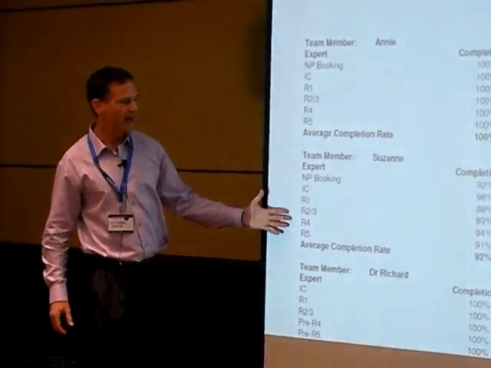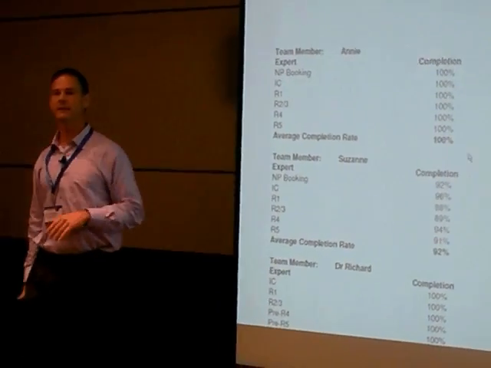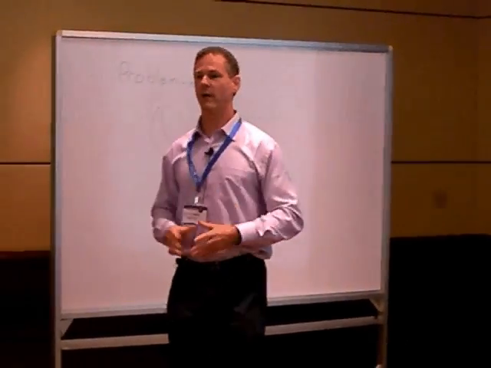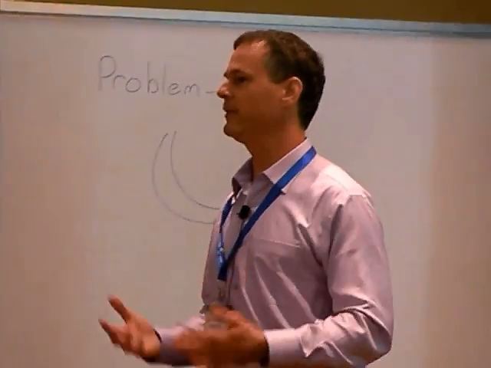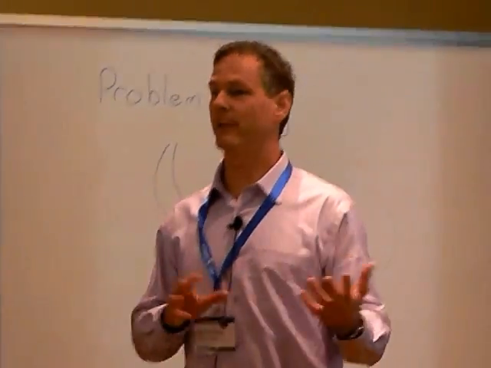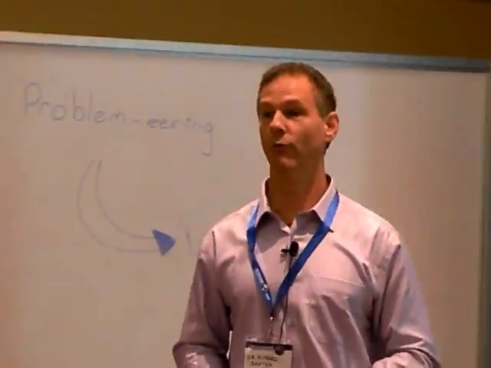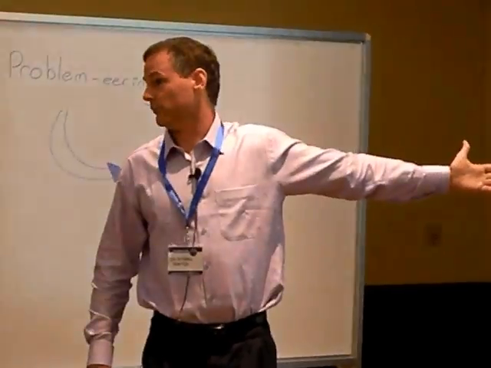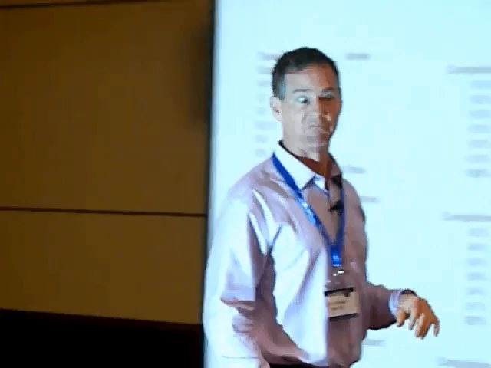It's not bad, but it wasn't great. Why not 100%? Why sometimes she did and sometimes she didn't? When I talked to her, she said, well, sometimes the experts just don't really match up with what I have to do. Well, that means that the experts haven't been properly designed and we need to fix them. We want to make sure that our procedures are rock solid. We don't have holes in our nets that let our patients fall through. So we worked out really quickly by looking at this that it was a problem. We fixed it and she went to 100%, and everyone's stayed 100% since for the last 3 years.